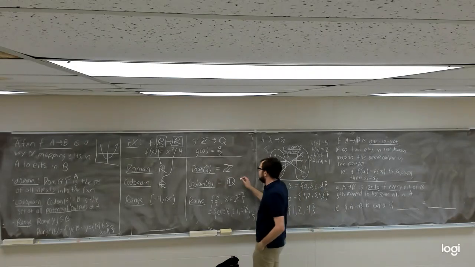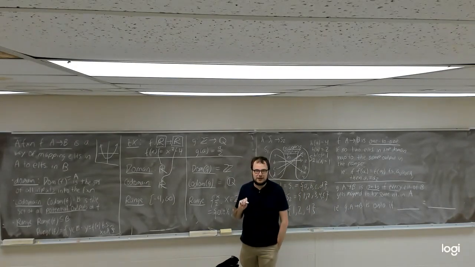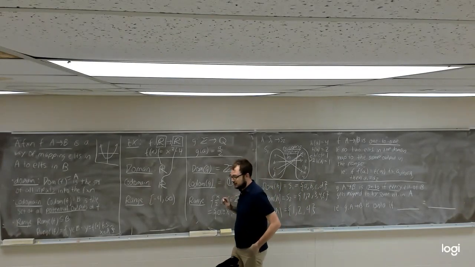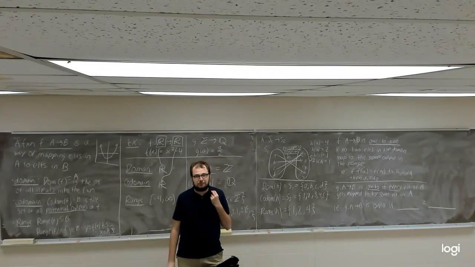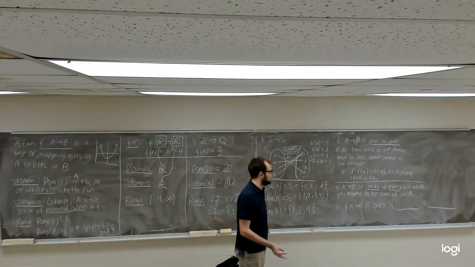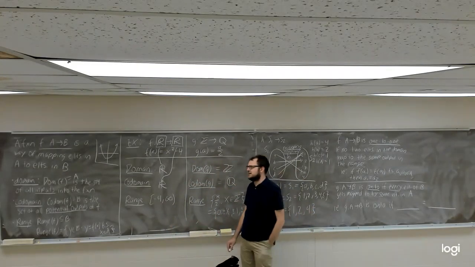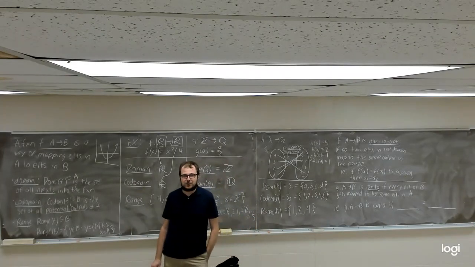I can define a function that takes in emojis and spits out feelings. Maybe it's a function that says f of smiley face equals happiness. Something like that could be a function. In this class, we're mainly going to be looking at functions that take in real numbers and spit out other real numbers, but it won't always be the case.